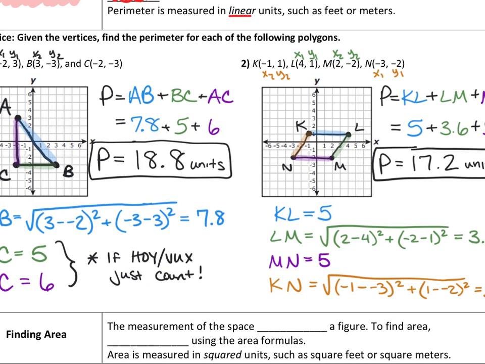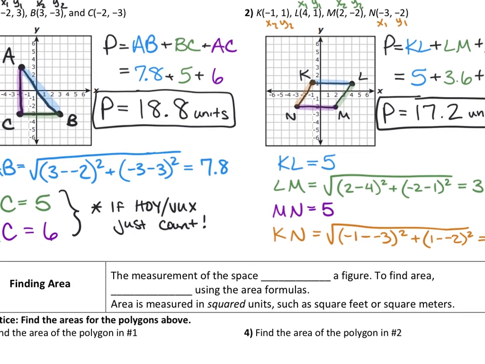Okay. Perimeter, how do we feel? We like add up the sides, right? It's only confusing when they're diagonal because you have to use that distance formula, number 17 on your formula chart. Now what about area? Do y'all remember what area is?